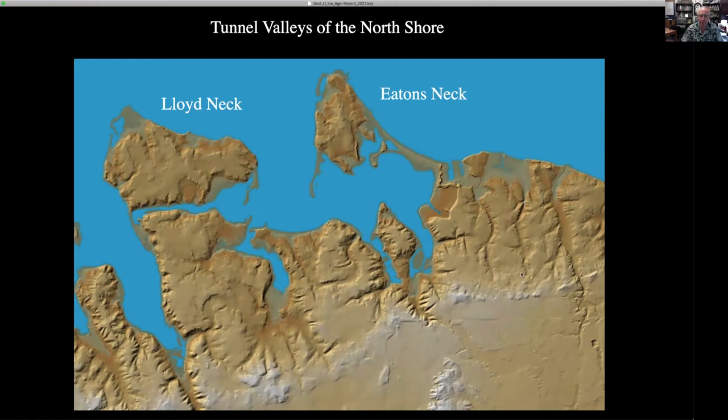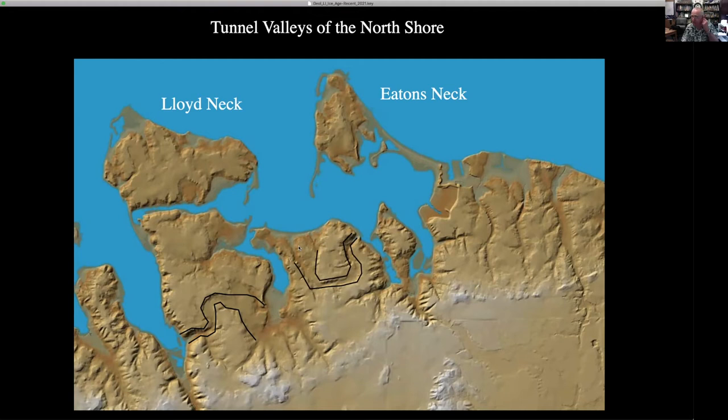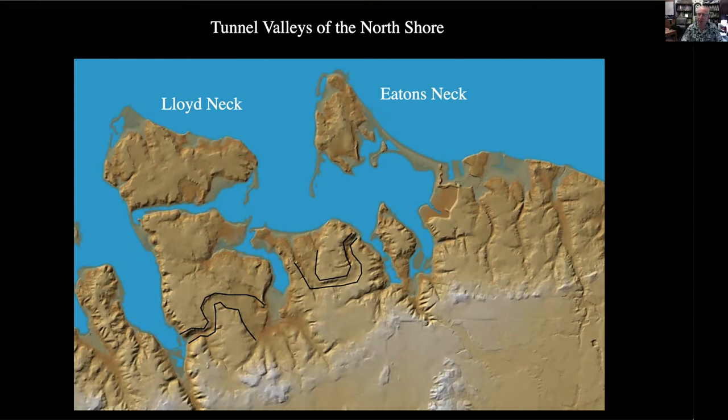One thing about tunnel valleys is because they're eroded by meltwater beneath a glacier under pressure, water under pressure can flow uphill or downhill. So some tunnel valleys start at sea level, trend uphill, and then drop back down to sea level. You see that in a couple of places. Rivers don't flow uphill. So a river can't erode an uphill valley, but meltwater under pressure certainly can.